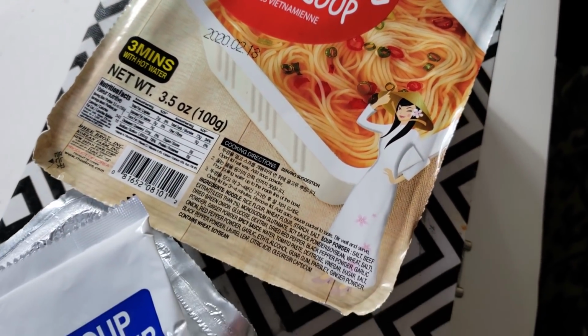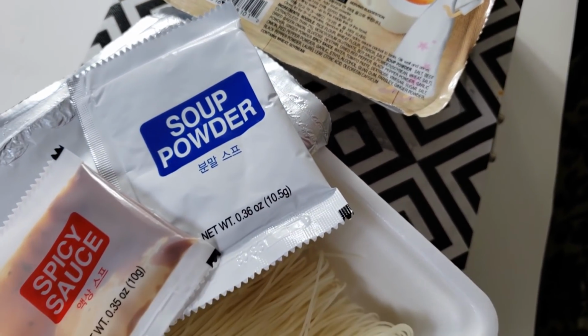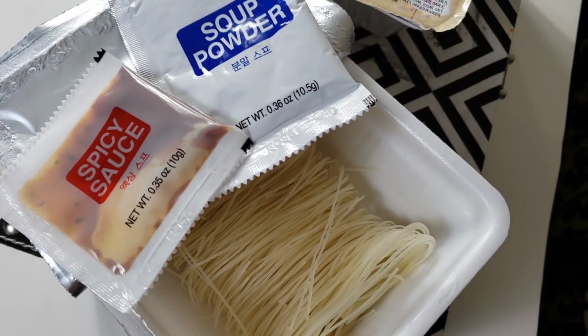It comes with a dry seasoning, and then it comes with this spicy sauce that the instructions say I should add later. So I'm going to try the broth first, and then I will see if I need more or if I need that. Okay, this is really dry. The noodles have soaked up all the broth. It's not bad.